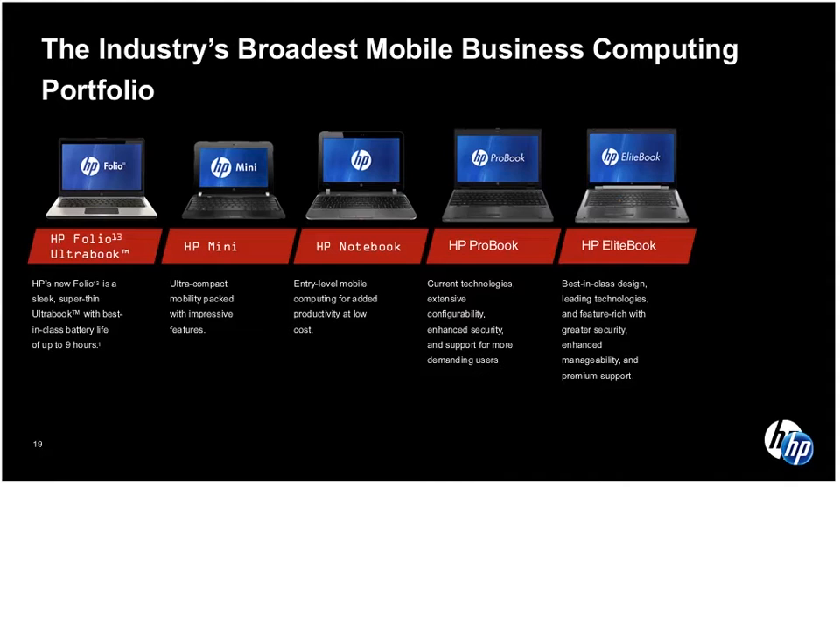The HP series isn't a metal design — it's more of a plastic design. When you bump up the stack into our ProBook, everything becomes metal with magnesium alloy type finishes — a step up in ruggability. The ProBook S line and ProBook B line follow. The ProBook S has really been the notebook that took HP to the number one notebook seller in the U.S. commercial market in 2011.